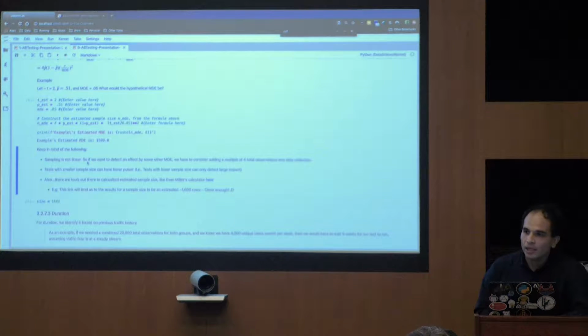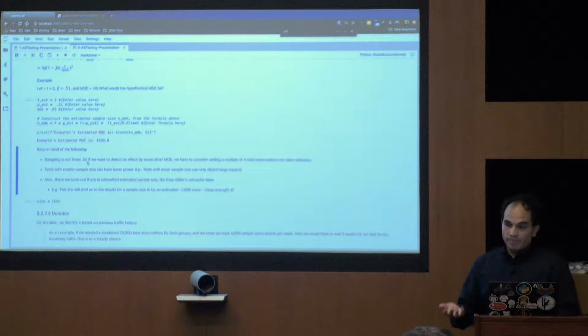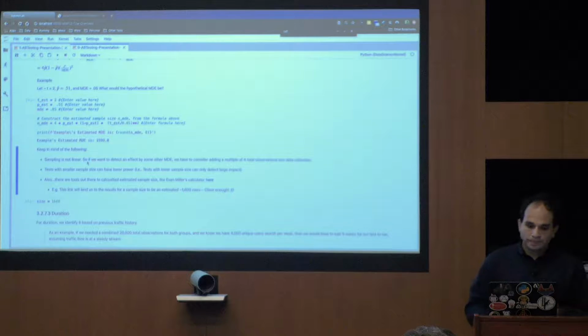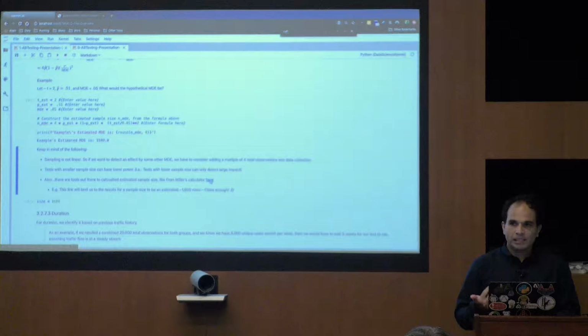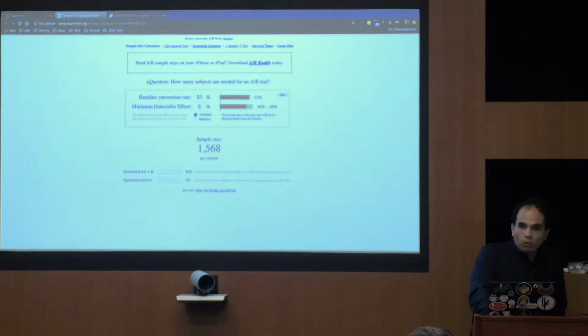Luckily, online, there are sample size calculators available to you, courtesy of some businesses or personal projects from other individuals. Optimizely and VWO have their own sample size calculators. But Evan Miller, a person who develops statistical tools and posts them online, has one available on his personal website. You can just enter in your information and get an estimate of what your sample size should be per variation.